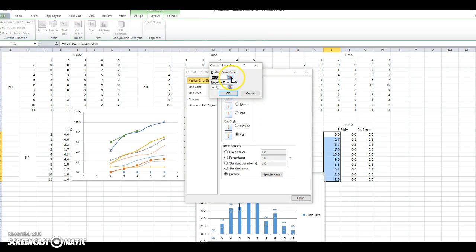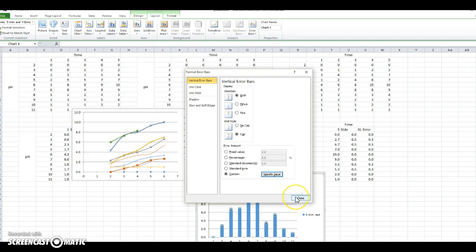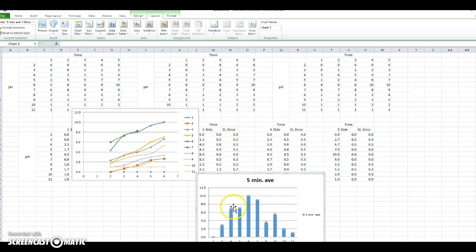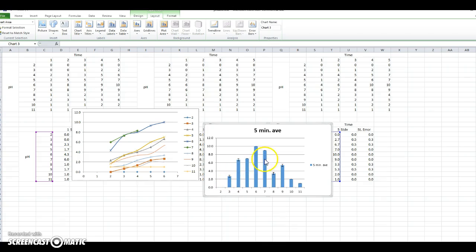The positive value is going to be these values. Click that arrow button, click the negative, it's going to be the same column. Click here, say OK, and now I have added my error bars. So this is how you go ahead and enter your error bars for your bar graphs.